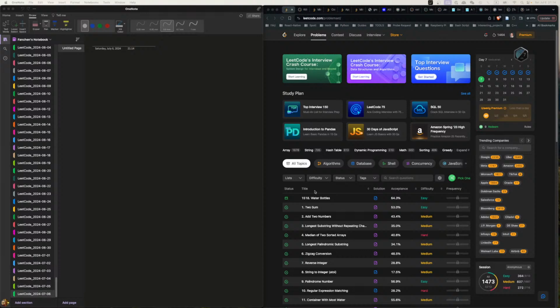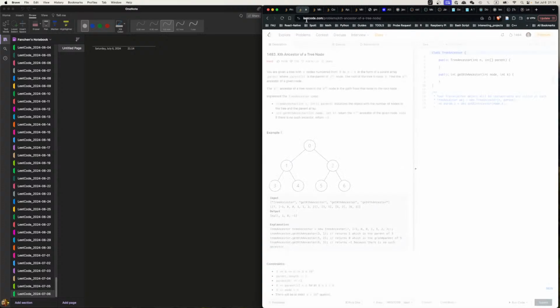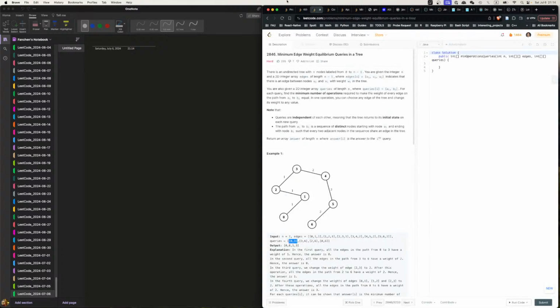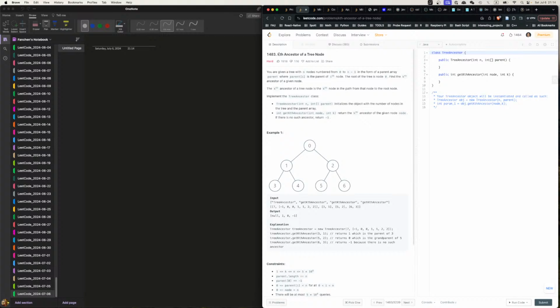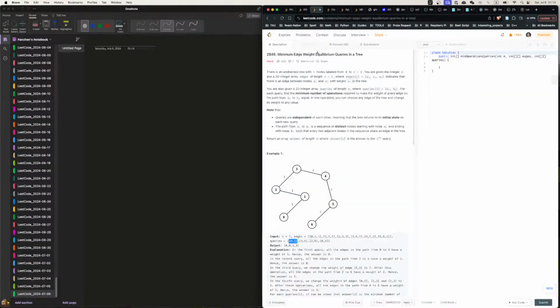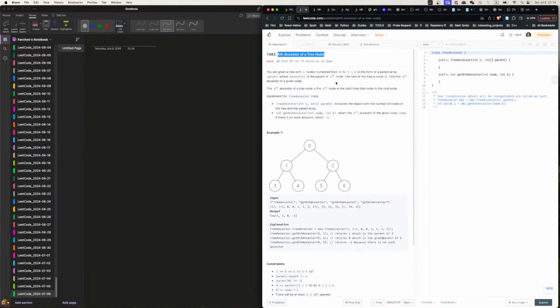Alright, today is the day. We got an easy problem, so we have to at least do one of these, okay? Definitely do this one first, because kth ancestor of a tree node, that is required. I want to use this algorithm to solve this problem, so we need to do this one first. We'll do this one. I mean, it's a hard problem, so it's good. And we have algorithm laying around, so we'll do this. Actually, this I can actually add.